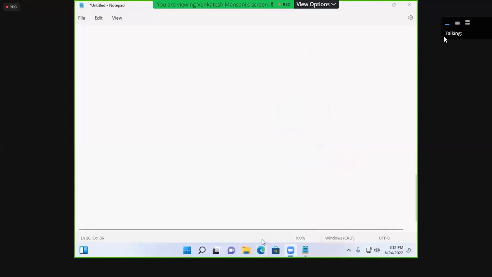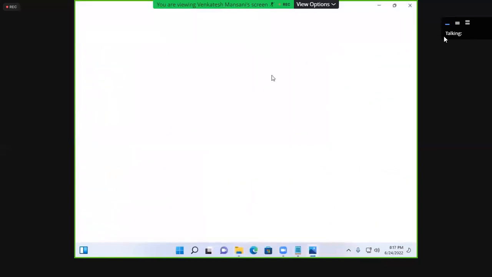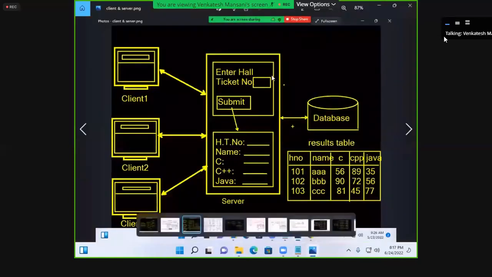Suppose, for example, you observe this from yesterday. Client and server, this communication. You have seen this one. I explained this yesterday, no? Now static web page, dynamic web page, you studied yesterday. Now you observe here. This is a Servlet program. This is a Servlet program. This is an HTML program. Here also we can add HTML. Now, this program is connected to the database. This program is connected to the database. In these programs, init, service, destroy, all will be written.